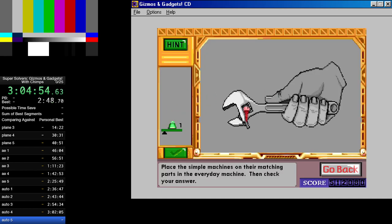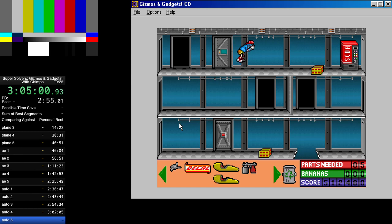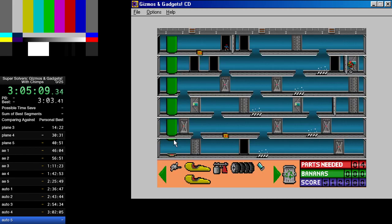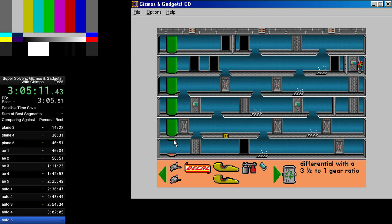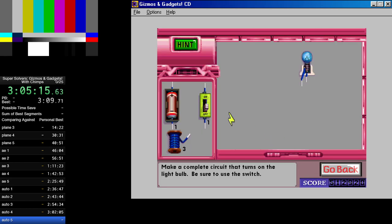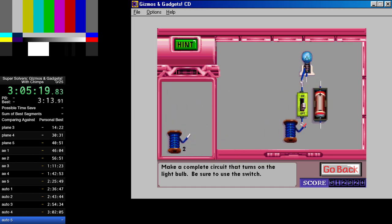Place the simple machines on their matching parts in the everyday machine. Then check your answer. Flat, vertical windshield. Push all of the red... Place the simple machines on their matching parts in the everyday machine. Then check... Differential with... Push all of the red buttons. Make a complete circuit that turns on the light bulb. Be sure to use the switch.